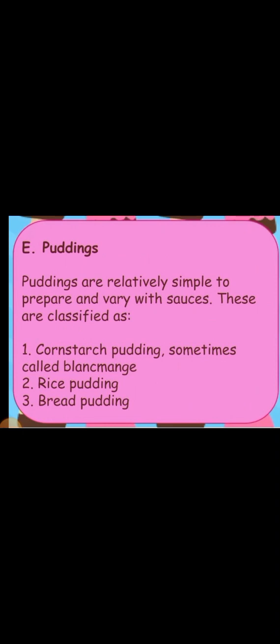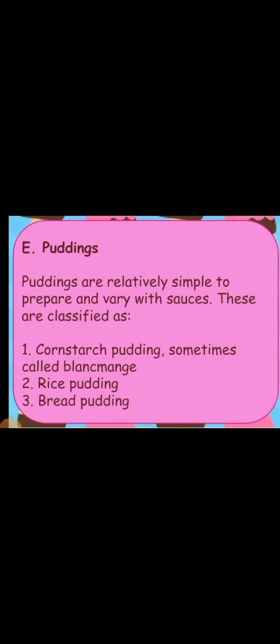So next is puddings. Puddings are relatively simple to prepare and vary with the choices. These are classified as: first, cornstarch pudding, sometimes called blancmange; rice puddings; and bread puddings.